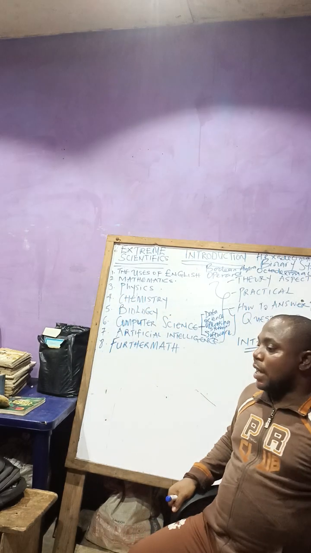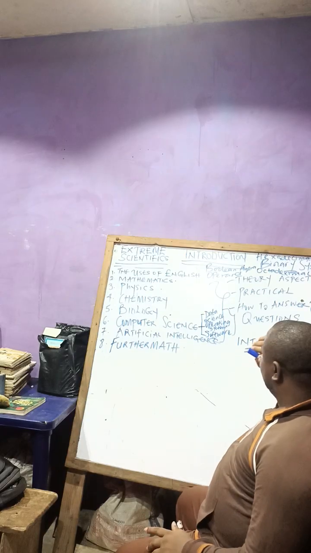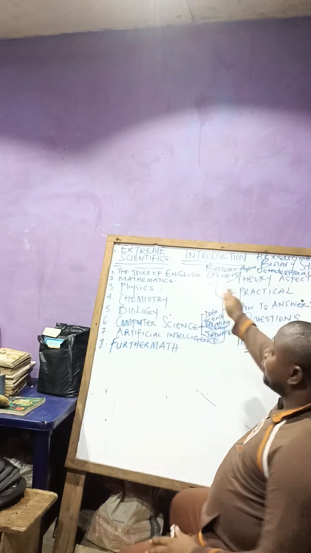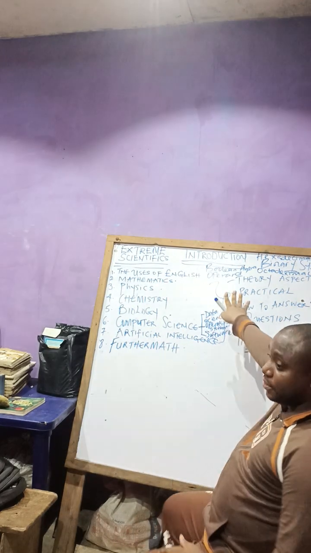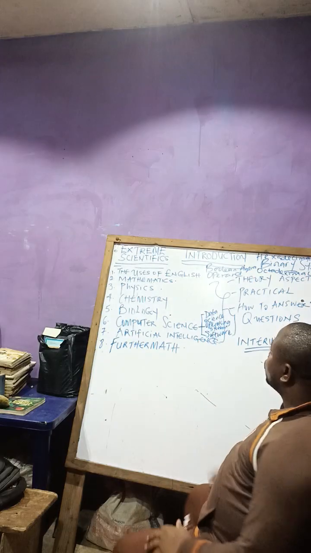And today, before we leave this place, I would like to write the issues of this thing. For example, the use of English. I'll write every different subject's topics under the use of English. So get your book, write something down before I start writing those topics, the ones that we are going to cover. You understand? So I will give you just let's say 5 minutes. Go and get your books. Yeah, and your pen.